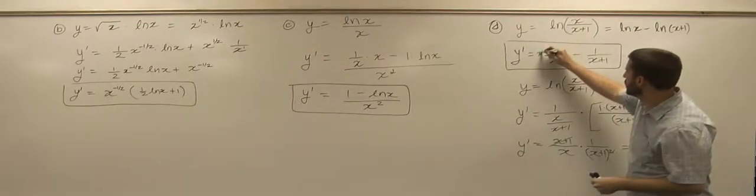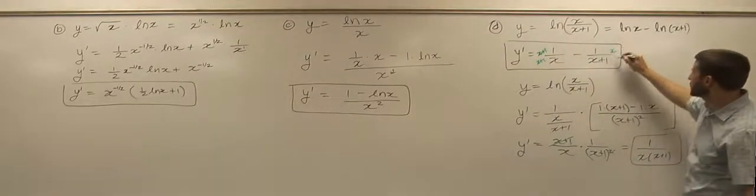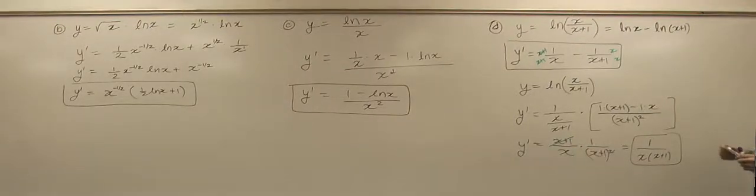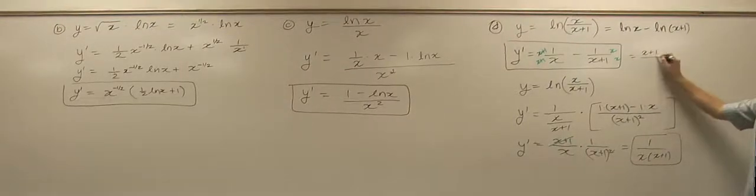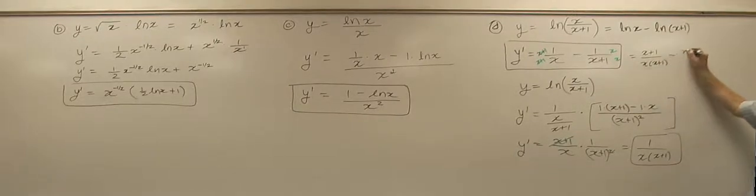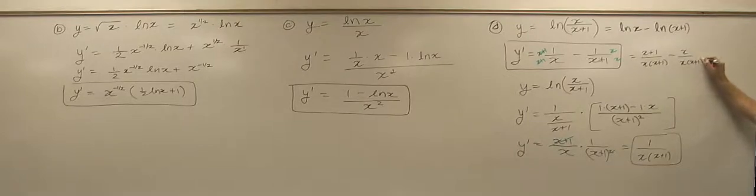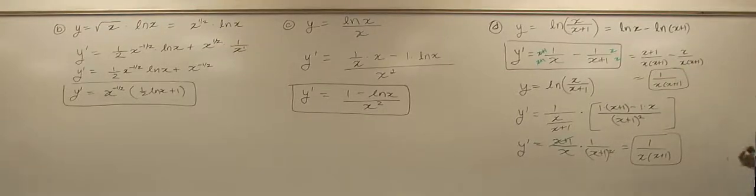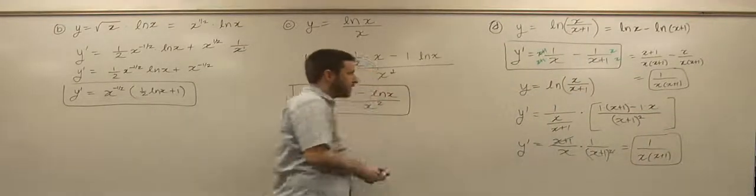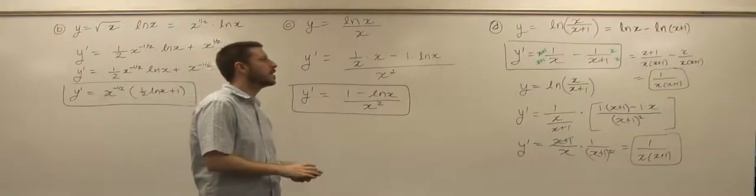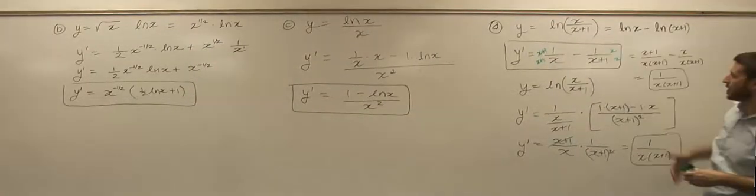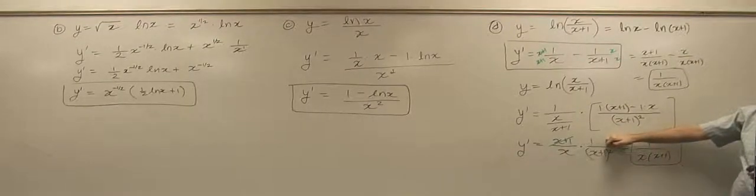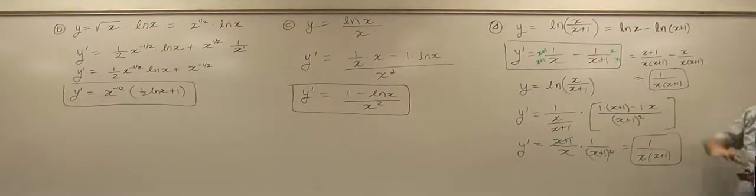Right, if you hit this with an x plus 1 over x plus 1, you hit this with an x over x, then you would get x plus 1 over x times x plus 1, minus x over x times x plus 1. The x's cancel and leave you with just 1 over x times x plus 1. So that is the last time I will do it the long way. I wanted to do it once to show you that you do get the same thing and to show you that this is definitely more work. But unless I'm like drunk or something, I will always apply my log rules first, just to save myself some time.